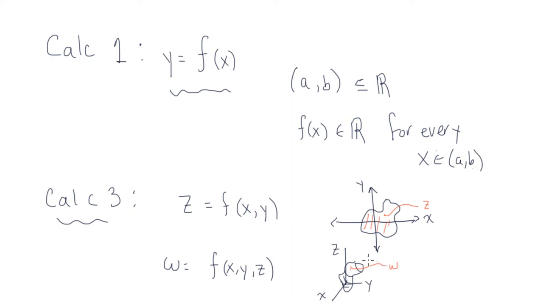And now another important thing to note is that even though we have more than one independent variable, we only have one output variable. The output is still going to be just a real number. And so that's why these are sometimes called scalar valued functions of more than one variable. But this is in stark contrast to what we considered in the previous topic, which was vector valued functions, where we were actually assigning vectors as the output of our functions. Here, our outputs are always going to be scalars.